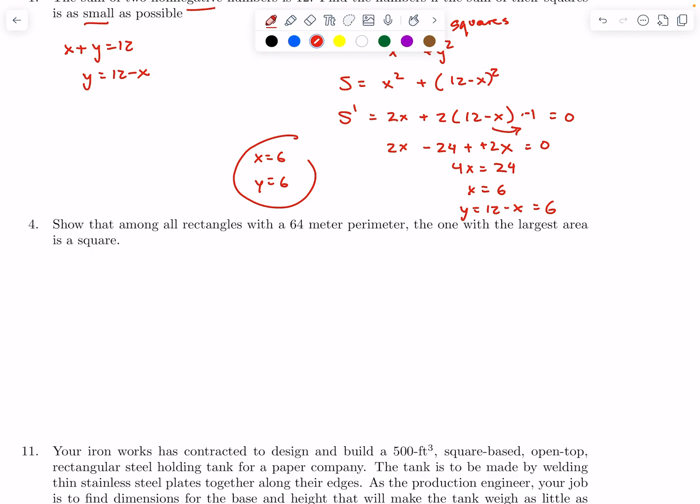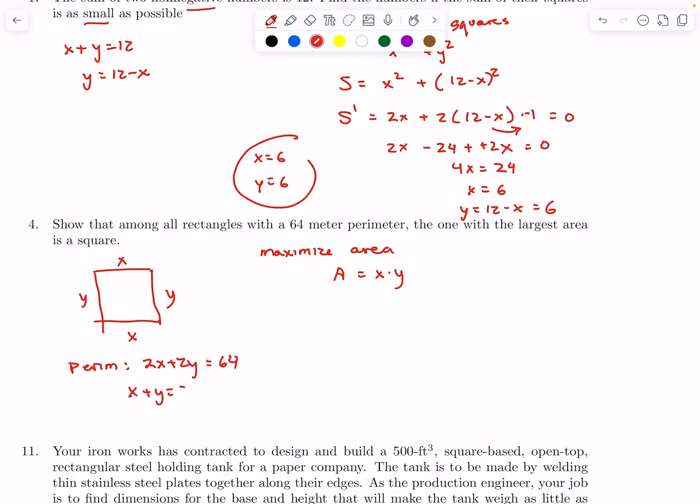For instance, if you have a rectangle that you're trying to maximize the area, turns out the dimensions are equal, so okay, get it down to one variable, perimeter is the distance around the outside. We haven't taken the derivative yet.